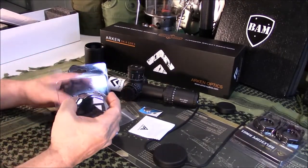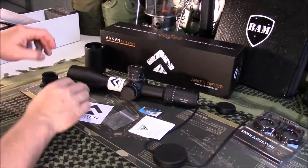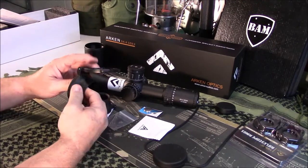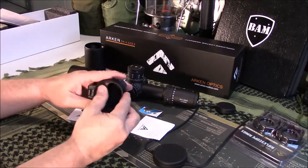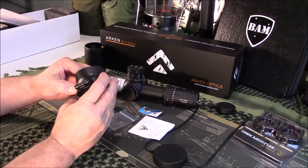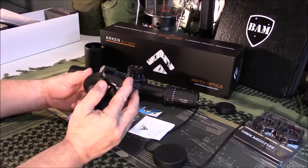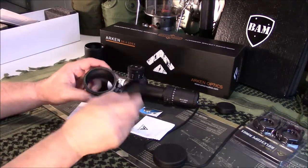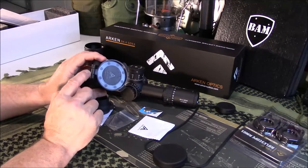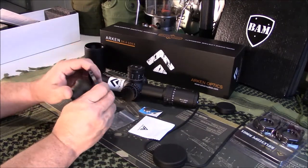They do use affiliates, so you'll see quite a few people on YouTube asking you to use their affiliate code. They don't really offer any discounts even with the affiliate — it does include free shipping anyway. The scope caps are pretty nice; they're real rubbery on the backside. A lot of caps are plasticky, but this one snaps into place pretty well. I've had good luck with Butler Creek tactical scope caps, but the problem was they didn't stay closed.